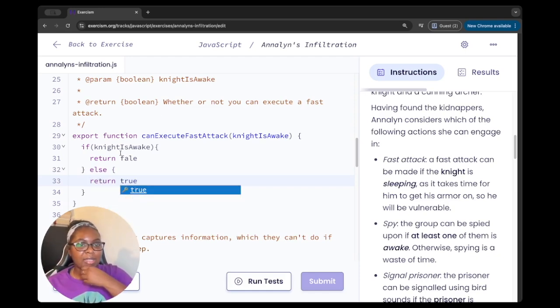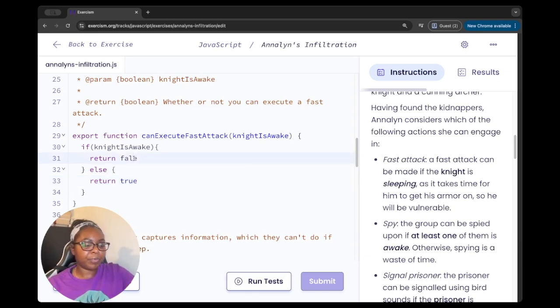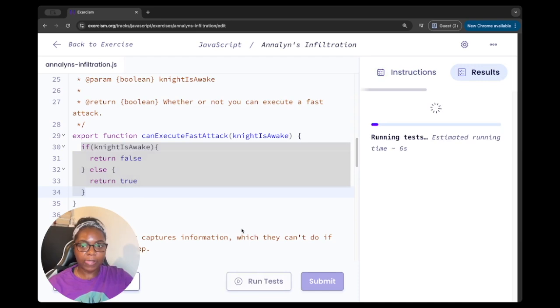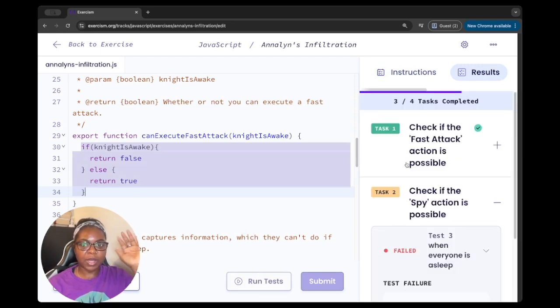So I need the knight to be sleeping, which is why I'm returning false if the knight is awake. This is, I guess, how one would answer this if they were in the beginning of their coding journey. And it's quite a simple way to make it make sense, and it does work. I'll just quickly test that to see if we got our first pass. So we got our first pass.